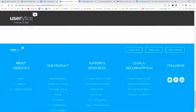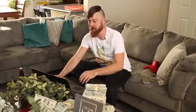Click tester sign up and it says get paid to test websites and apps. So look at this. You get paid via PayPal. The money will be sent straight to your PayPal. You can get $5, $10, $15, $20. I guess some of their projects will even pay up to $90 just for navigating the web. Now, you can be as young as 16 years of age to do this. So even if you're not 18 yet, if you're 16 or 17, you can make money and get that money deposited straight to your PayPal account. Pretty exciting. So you can learn more about it here, but you have the website. You can go and sign up on your own.